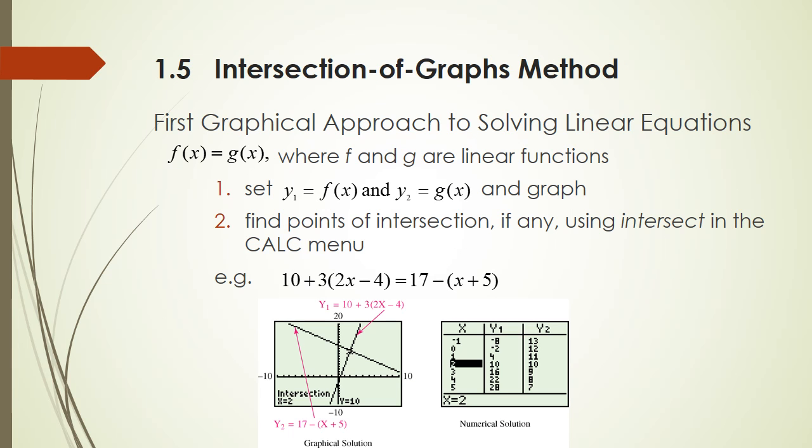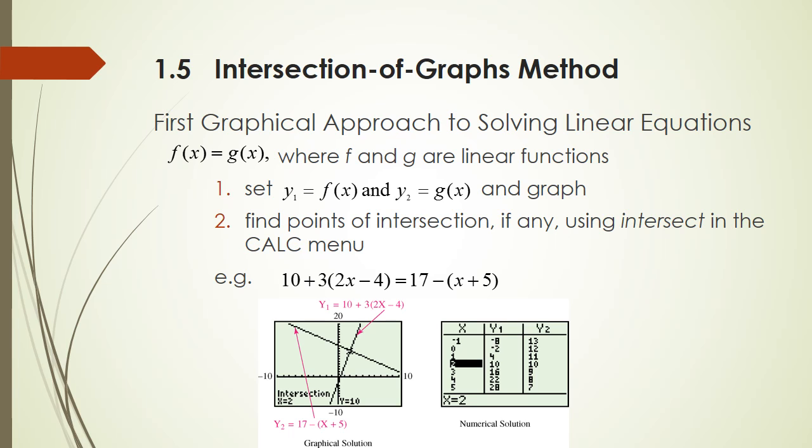When solving these graphically, we have 2 approaches. The first is to take each side of the equation and set one equal to y1 and the other equal to y2, and then graph. Make sure that your window is a good window that will display the intersection point of the 2 lines.